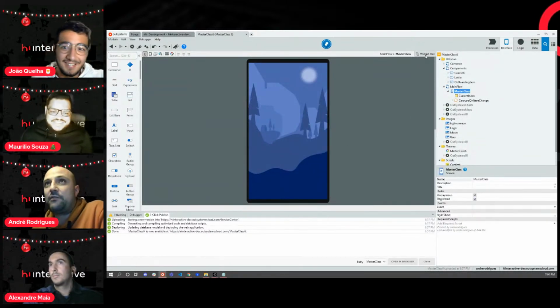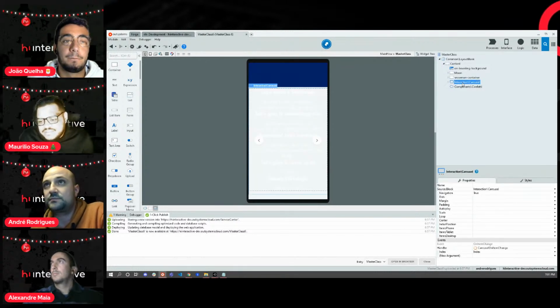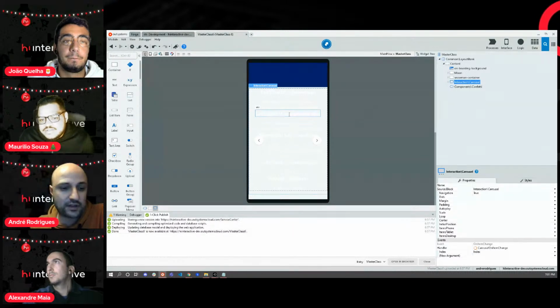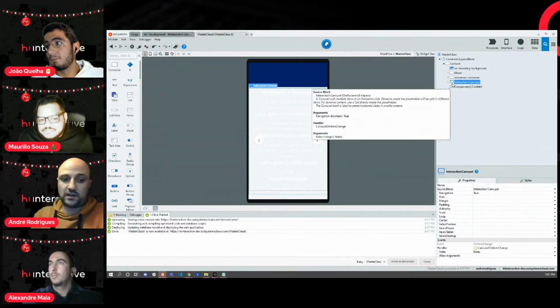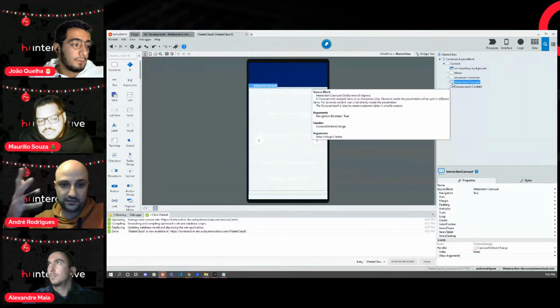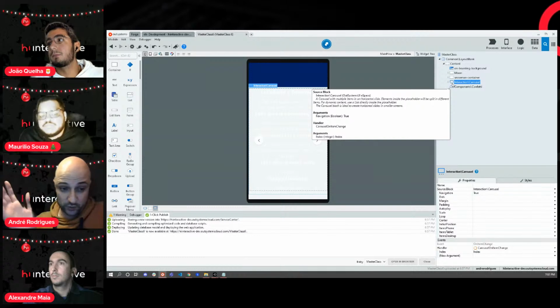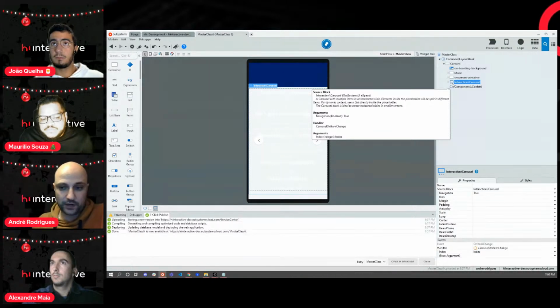Every time that we swipe the carousel, the carousel will trigger a change event. So it will send us the index of the item that is actually active. If we are on the first position, when we swipe to the next position, it will return the second position, the second index, right?